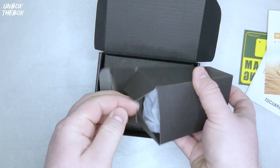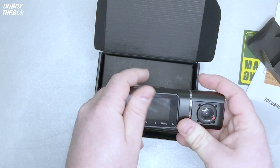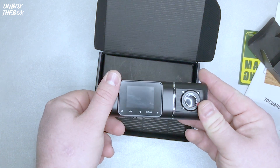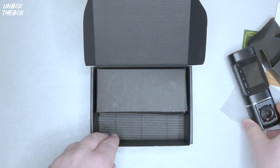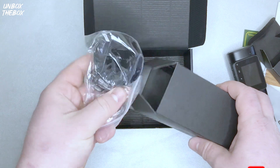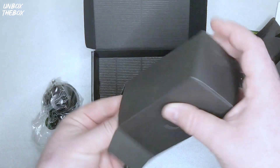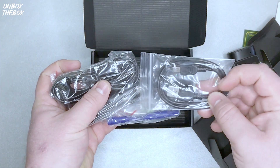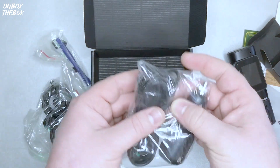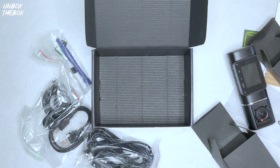And where is the camera itself? I think it might be in this box right here. Let's take it out — yes, I was correct, this is the camera. As you can see, the screen is easily smudgeable. There's the outside camera and the inside camera. Let's put that aside and look at what's in the bigger box: the mount itself, a micro USB cable, some sort of plastic tool, and the charger for the car.